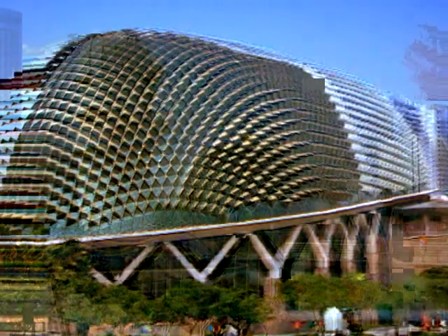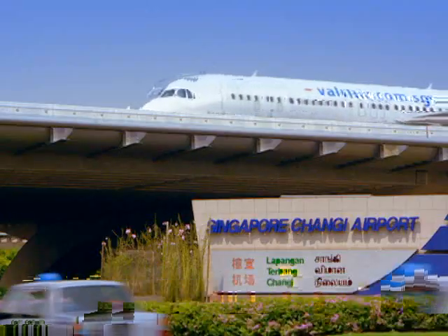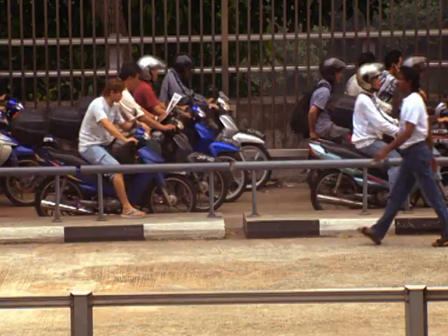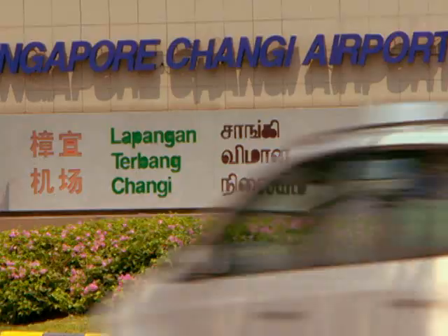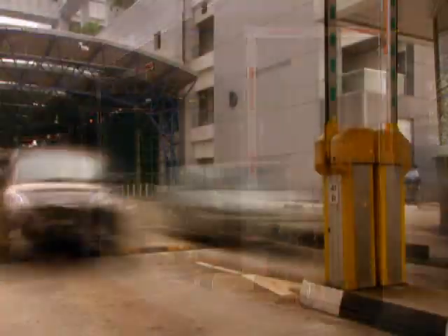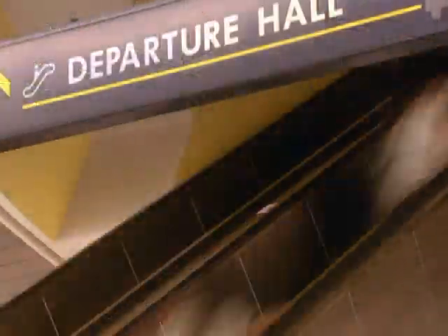Singapore, one of Asia's most prosperous financial centres and airports. With over 200,000 travellers a day arriving by air, sea and road, border security is a major issue. The airport is a hub for Southeast Asia, and the causeway that links Singapore with Malaysia is one of the busiest thoroughfares in the region.